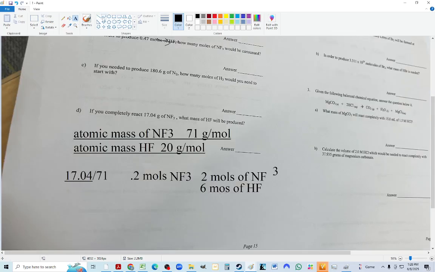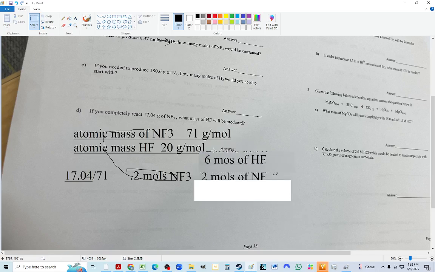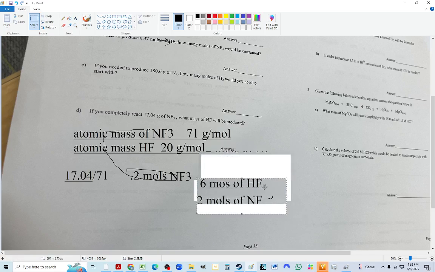So there we go. Now notice that I have moles of NF3 over here. So I don't want it up top because I'm trying to figure out moles of this. So I actually have to flip this ratio like that and use it like this as a fraction, so that the words moles of NF3 will cancel. So it'll be 0.2 times 6, which is 1.2, and then divided by 2, which is about 0.6. Remember that this isn't accurate. I haven't done the division. That's up to you. So that means I have 0.6 moles.